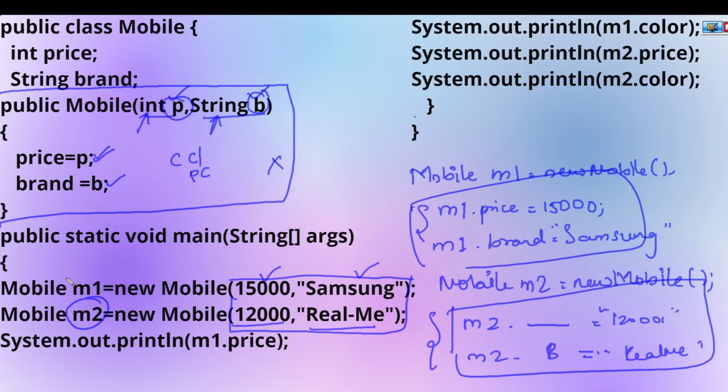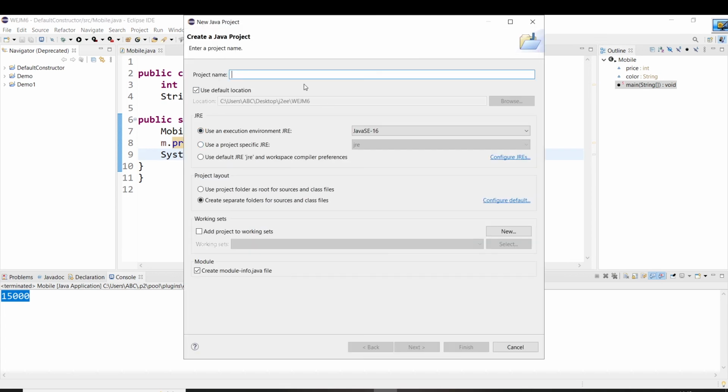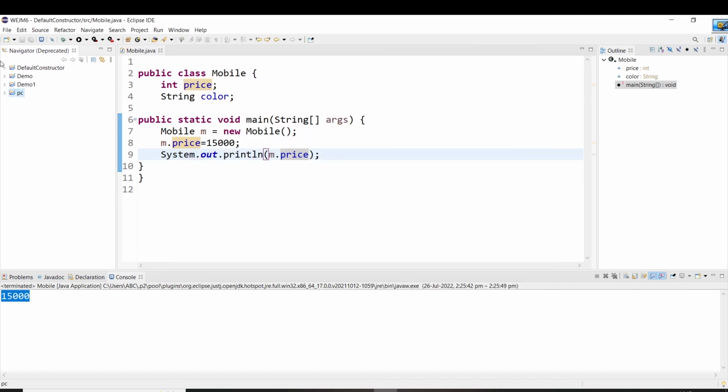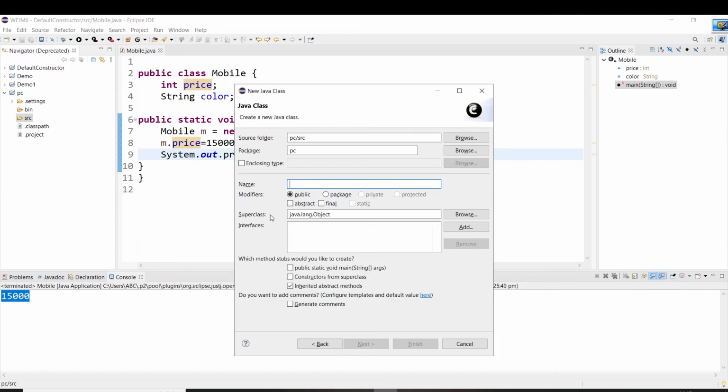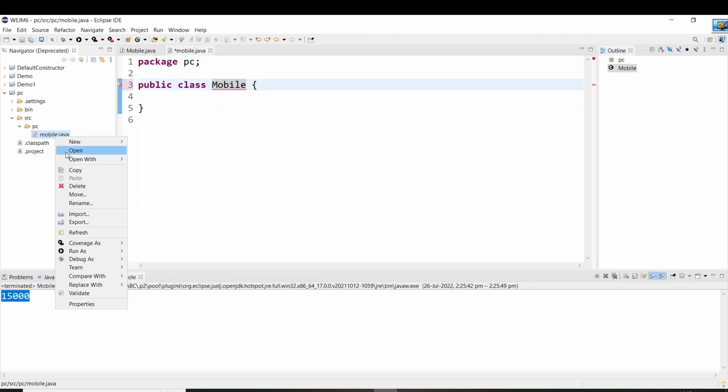Let us write the same thing. Now let us see the same thing in a programmatical way. Let us create another Java project, PC, parameterized constructor, finish it, don't create, control N, class name mobile. So you have a class called mobile. Let me just rename it here.